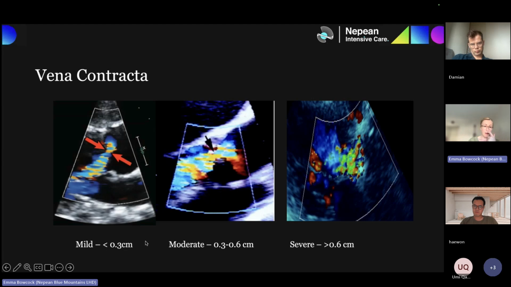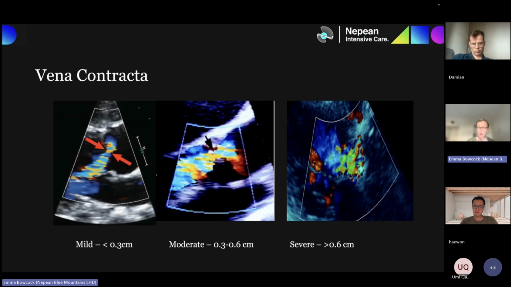It tends to be best, especially for central jets, and eccentric jets really, in the parasternal long axis view, but sometimes you can get better imaging if you've got, I don't know, COPD patients or something, and you have a low down sort of 3-chamber view and things like that. So just search for where you're going to get the best resolution and most accurate imaging. And then you put your calipers across the narrowest portion and measure that out. So this would be an example of someone with mild, moderate, and then not a great example, but you can imagine someone having a really broad, wide vena contracta in severe.